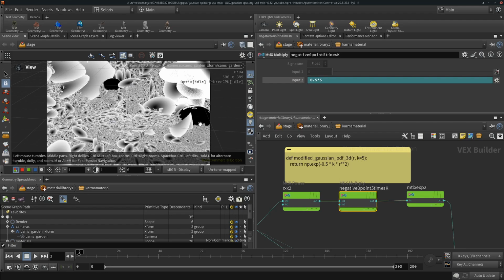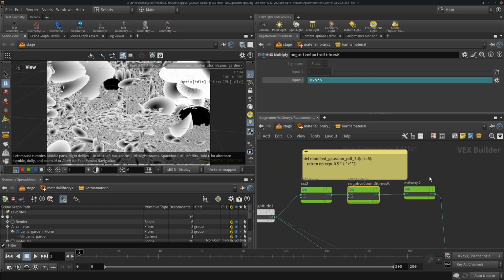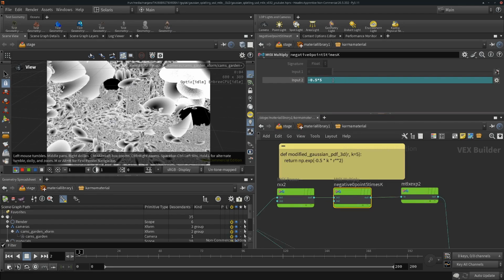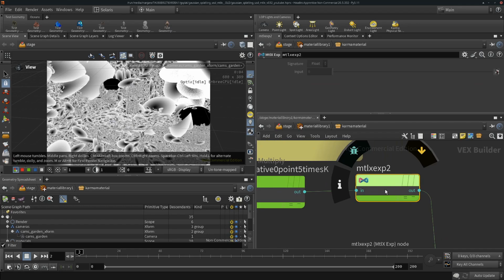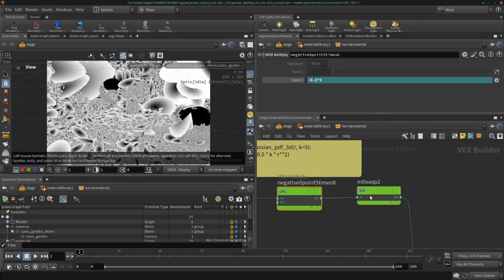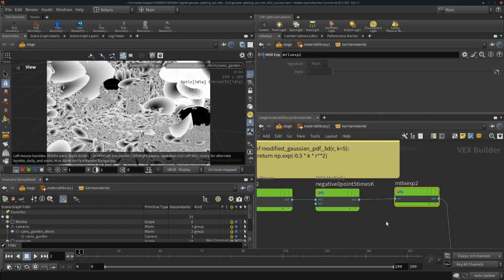I found that my results looked a little more visually pleasing using a higher k number. In my case I used 7 or 8 when I did some tests before that. In here I just used 5 to show you what it looks like using the same values as the original implementation, and then you run this through a MaterialX exp node and feed this in as the exponent.